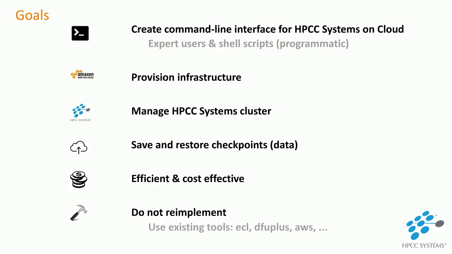We wanted to be able to save and restore the data, and we also didn't want to implement anything that already existed. We were quite comfortable using ECL to launch work units and using DFUPlus to load things onto the cluster. And so we're going to just not reinvent that wheel. We're going to go ahead and use that. And then AWS also has a similar set of command line tools that allow you to access their resources.